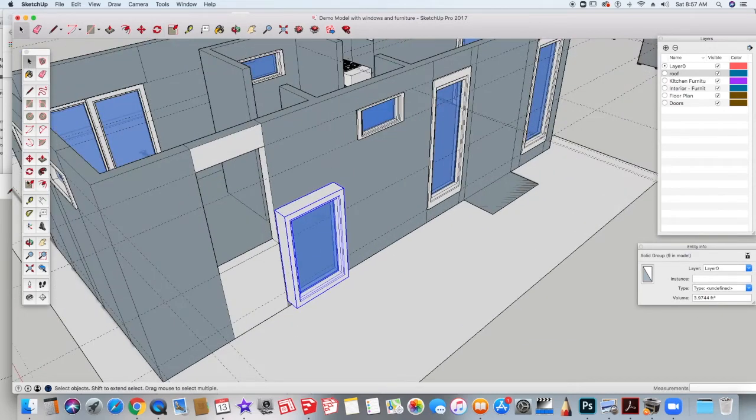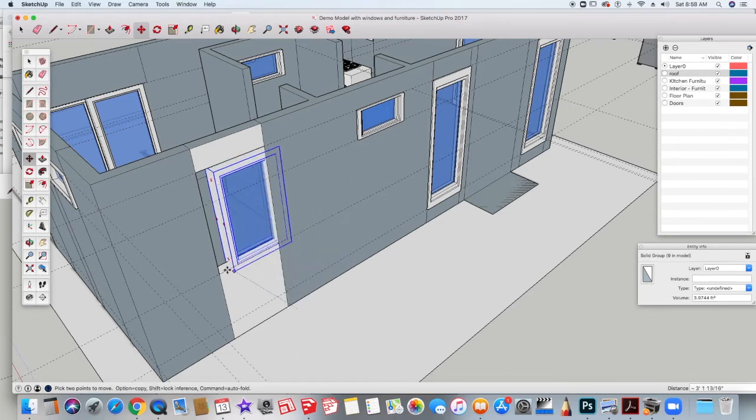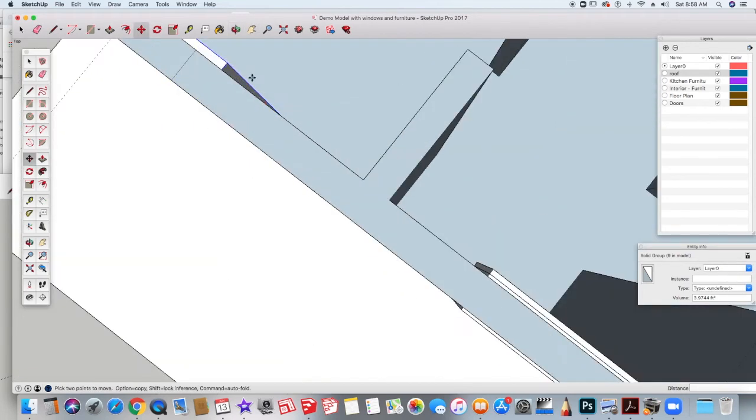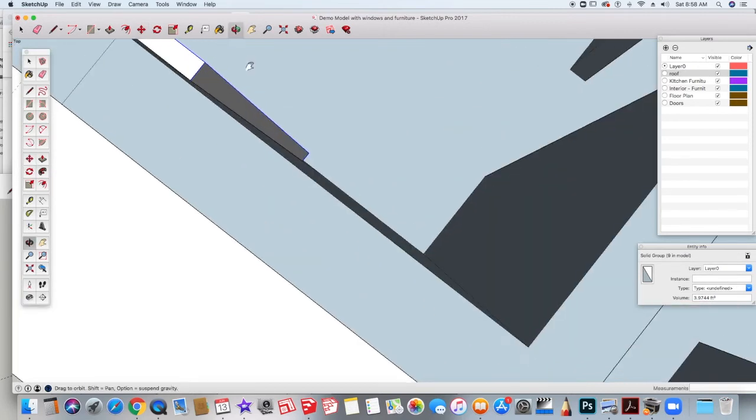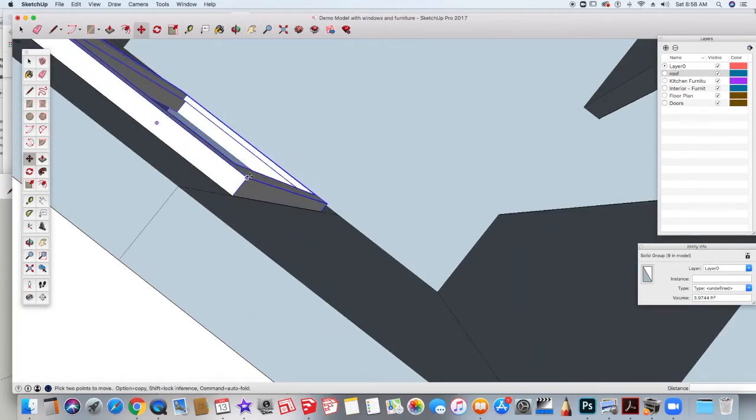Zoom in a little bit, grab that Move tool. Remember that when you want to move something, you want to avoid grabbing along the surface, and you want to grab the corner, because then you can align it with the corner of where you're planning on placing it. This particular window, you might notice that it's sticking out a little bit here in the back. The reason is that when I made this window, I deliberately made it a little bit wider than the wall so that I would have a little bit of protrusion, the idea of having a molding around the window.